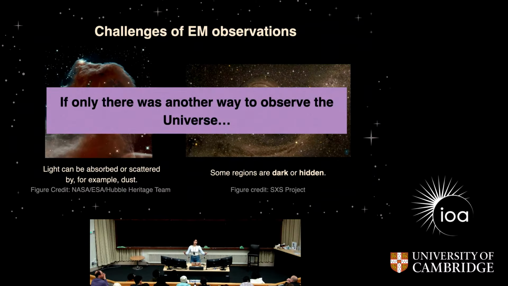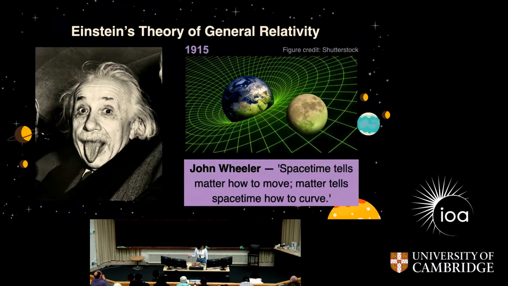And, well, if only, right, there was another way to probe the universe, and I think from the title you probably understood that there is. And it all comes back to this guy that you probably recognize. So Einstein, around 100 years ago now, came up with this theory of general relativity that completely revolutionized our understanding of how gravity works. So before, gravity was thought of as this force. So Newton sitting under his apple tree, right, and an apple fell. So the idea that two objects that have mass generate this force that is attractive. And that is all very true in an approximation.